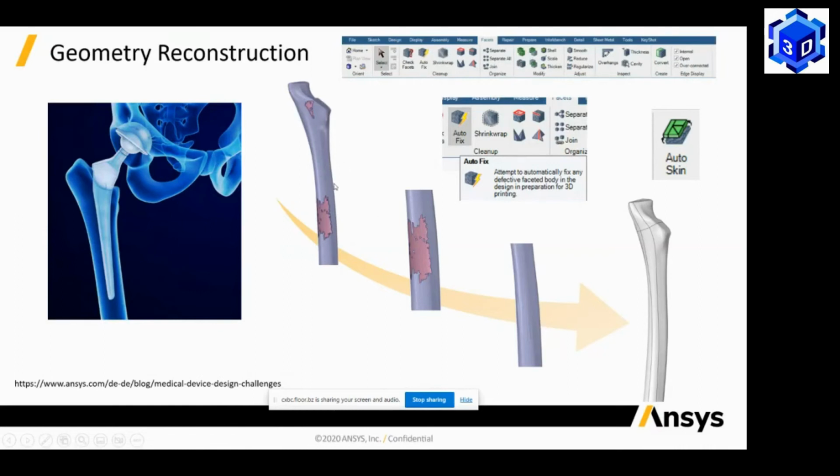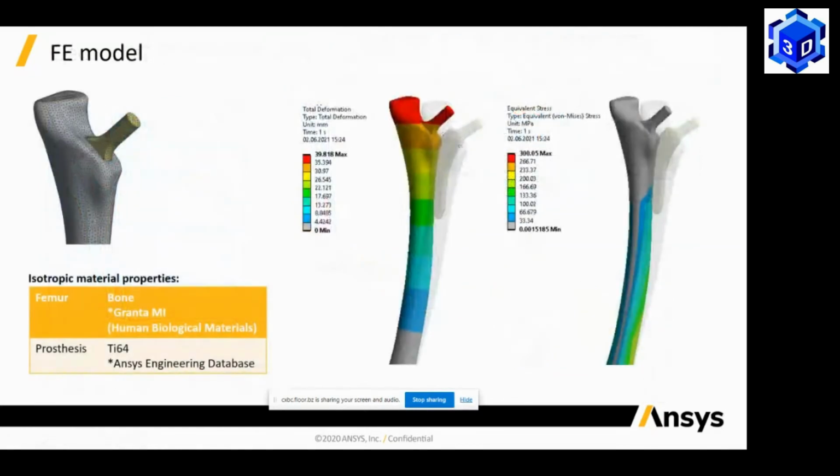You can see that this STL has got some defects at these locations, and those are corrected by this auto fix option here. Just by one click, the software will remove these defects, and it will give you a nice smooth STL, which can later be converted to a solid by this auto skin feature. So we have converted the bone into a solid CAD model here basically.